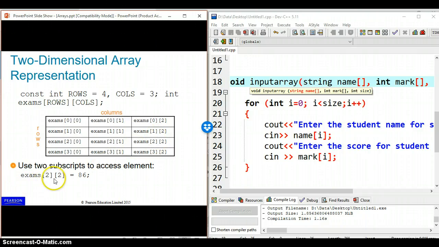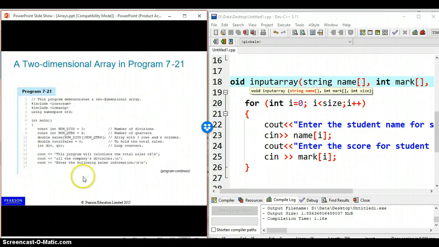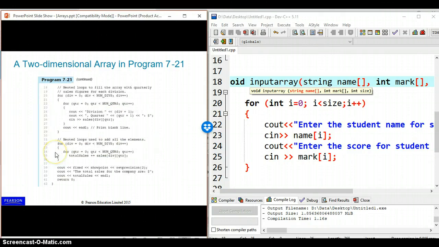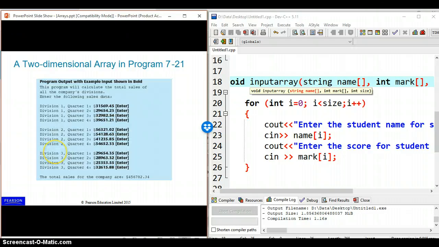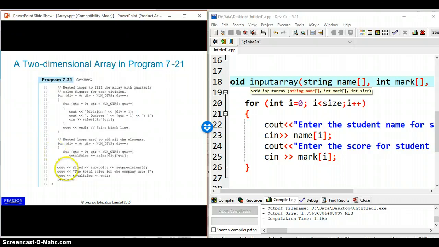If you do something like this, you are telling it that in this element, store the value 86. This is a two-dimensional program in 7.21. You can have a look, but we'll try on our own something first.